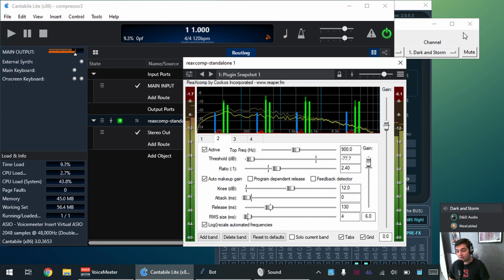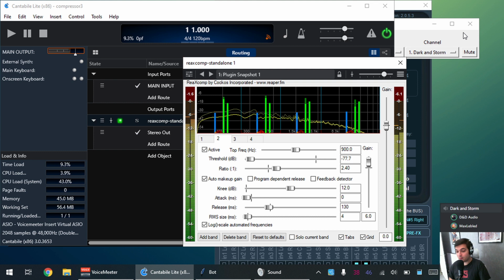So if there was a thunder, just very low rumbling thunder, it would suddenly all drop in volume just because of the bassy part. So a multi-band compressor treats all these frequencies independently. So it makes the signal much more even, basically.